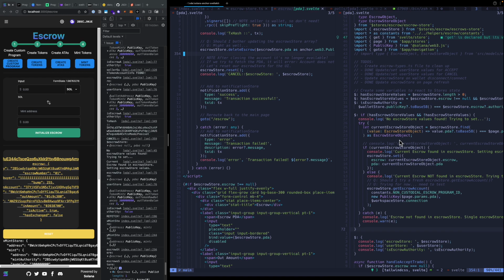I'm trying to figure out how this is working. So they're looking to see if they can find a value PDA equal to the page. Okay, so we're using the page route, which this would be found, but this escrow's store, the array, we should not have this available anymore, right?